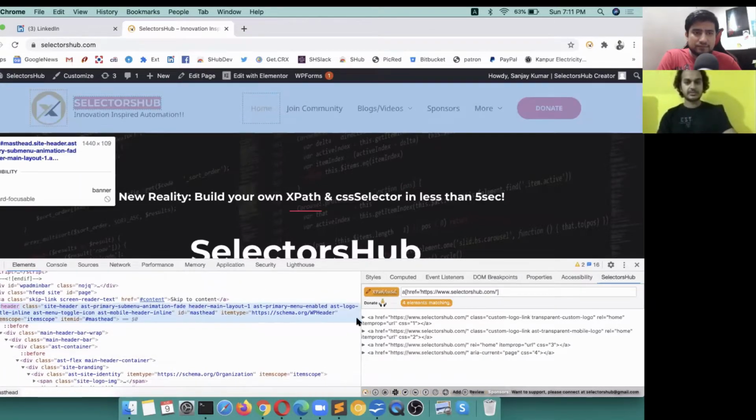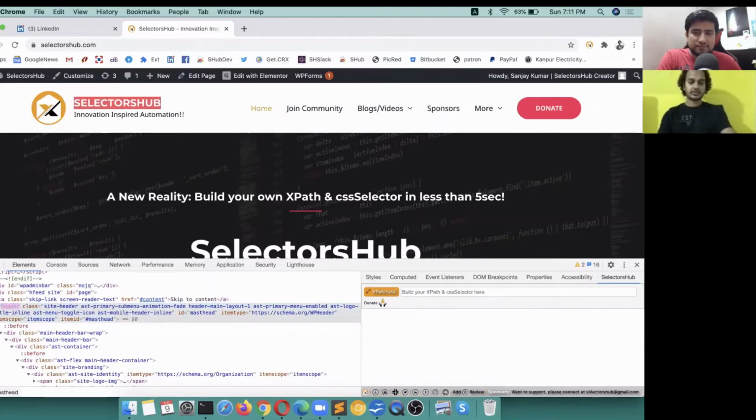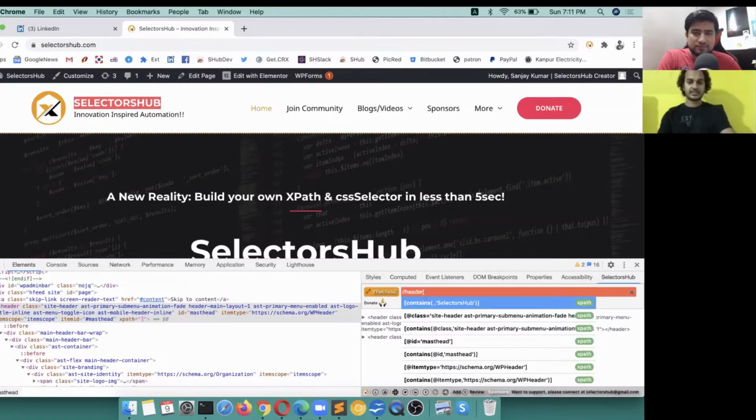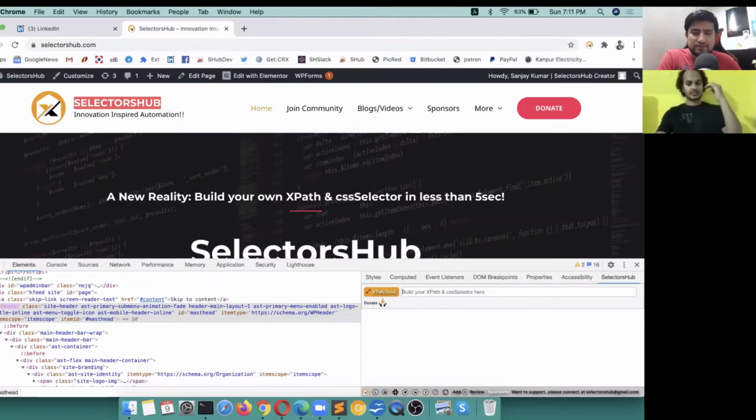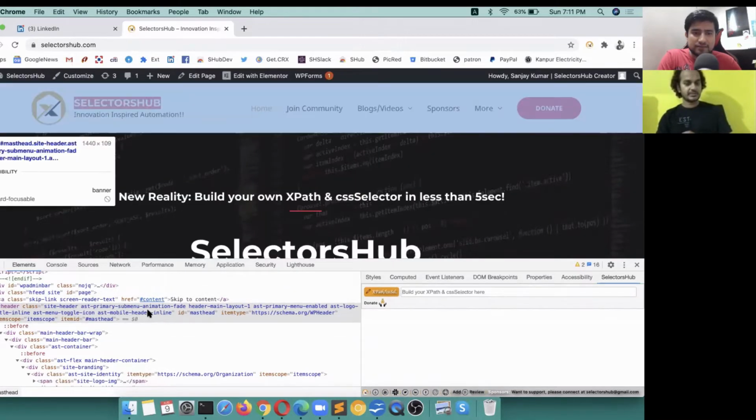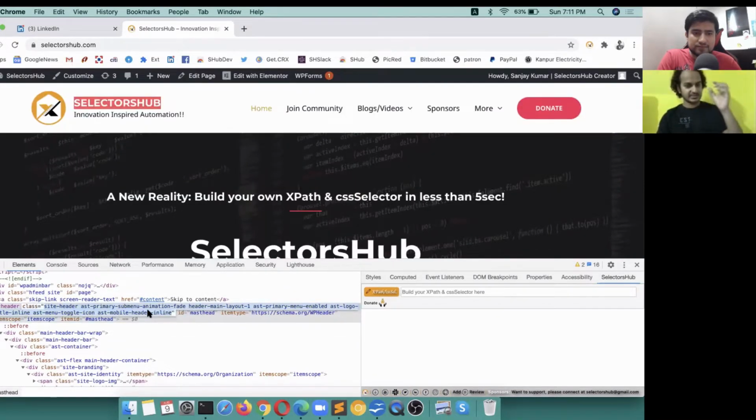Let's say for this element, you just type // header, and then all the options appear. Then let's say we want to make a CSS selector with class. This is really useful for developers as well as testers.